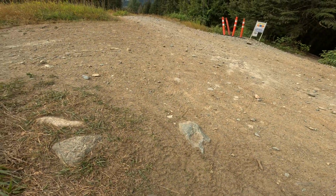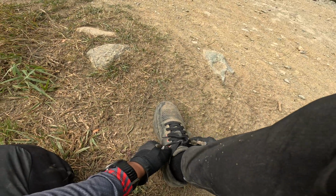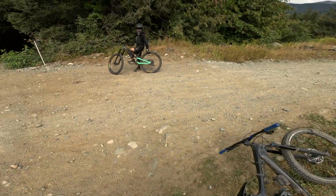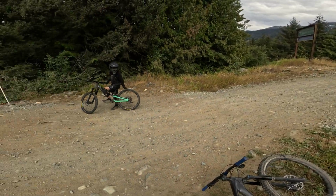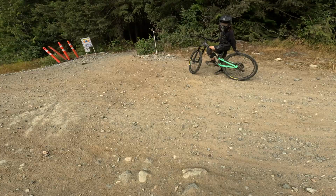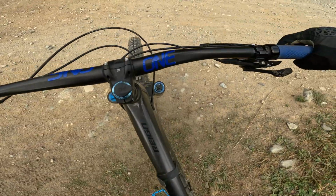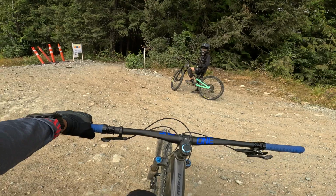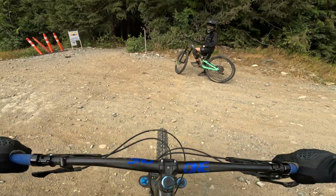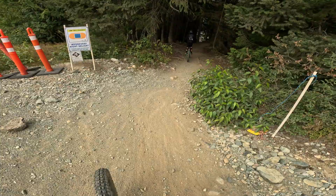Yeah, I'm not a fan of that drop into that berm. Or not the drop, the rock roll into that berm. I hate that. Why? Well, it's like no time to get to that berm. I've done it 10 times, fine. But whenever I do it, it never feels good. That time I tried not to brake as much. I tried to come into it, but then I didn't have enough weight on my front tire and it slid out.